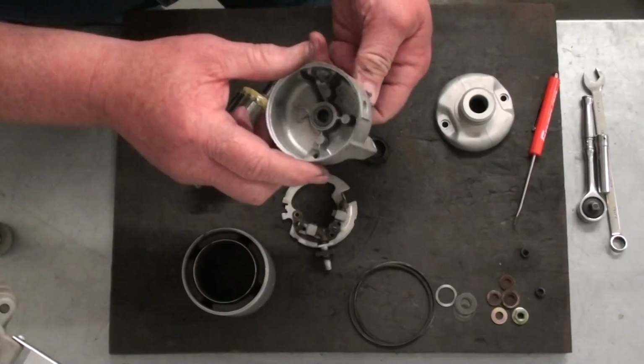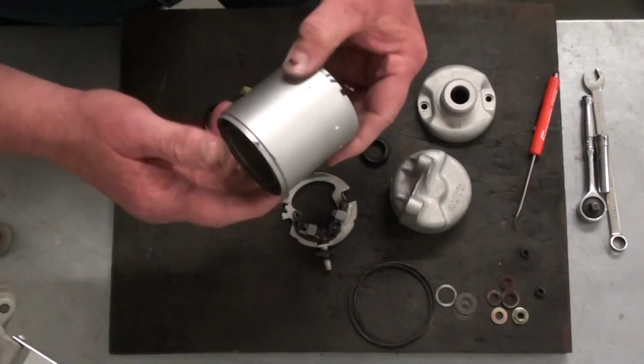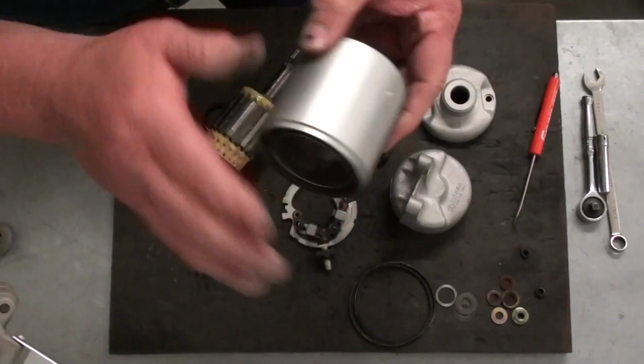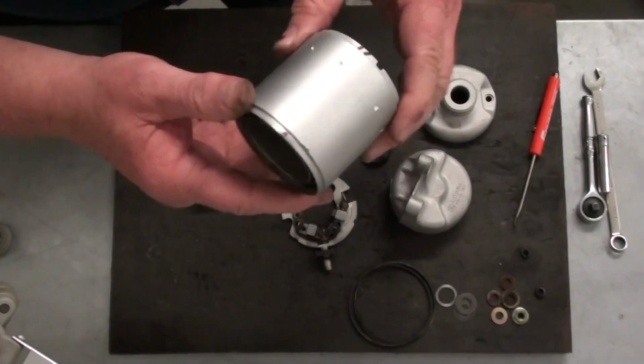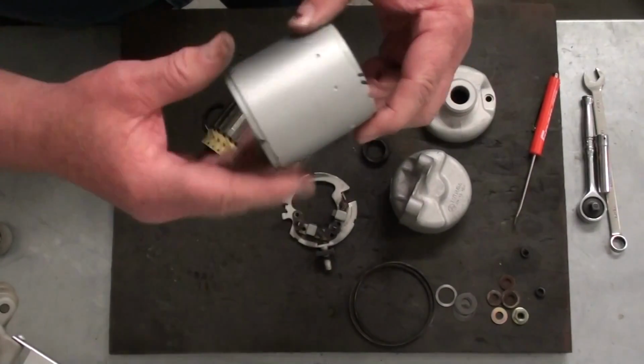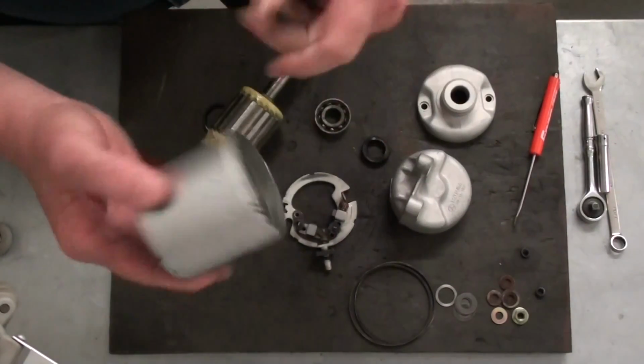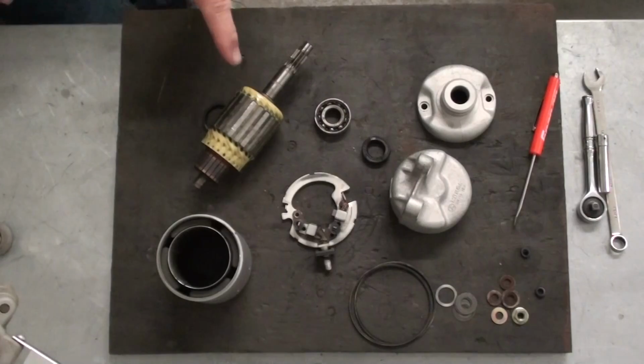Randy's got all of our starter housing parts all cleaned up and bead blasted. Everything looks real good there. What we did with the magnet housing, this is actually steel, so once we ran it through the bead blaster, we decided we needed to paint it so it wouldn't rust. So we just masked off the ends of it, shot it with some satin silver, and made it look real good. Alright, next we're going to work on the armature.